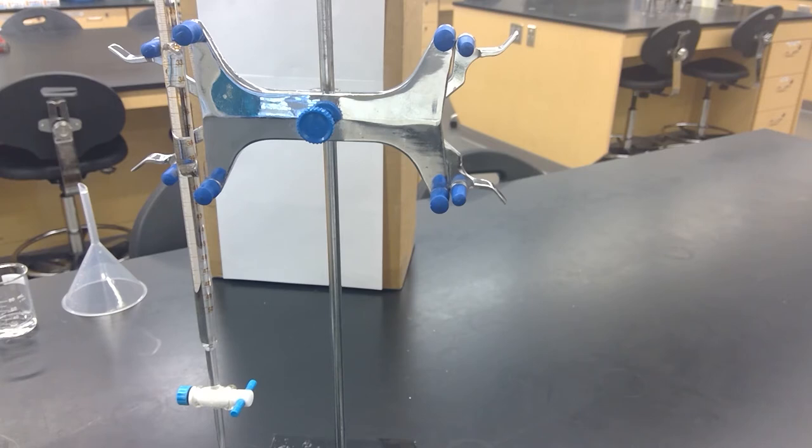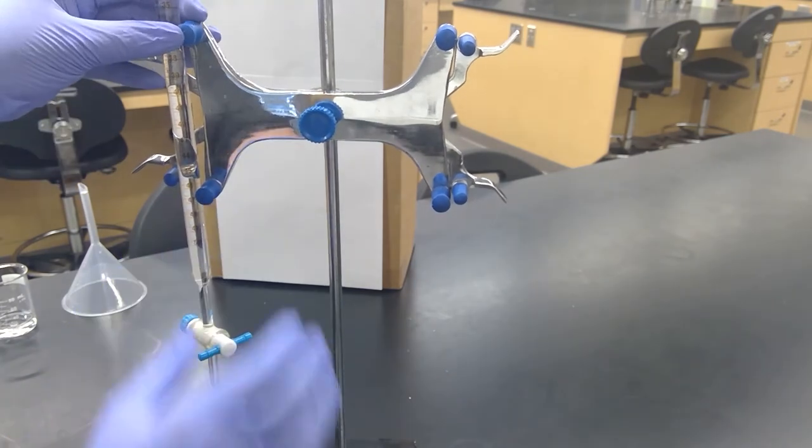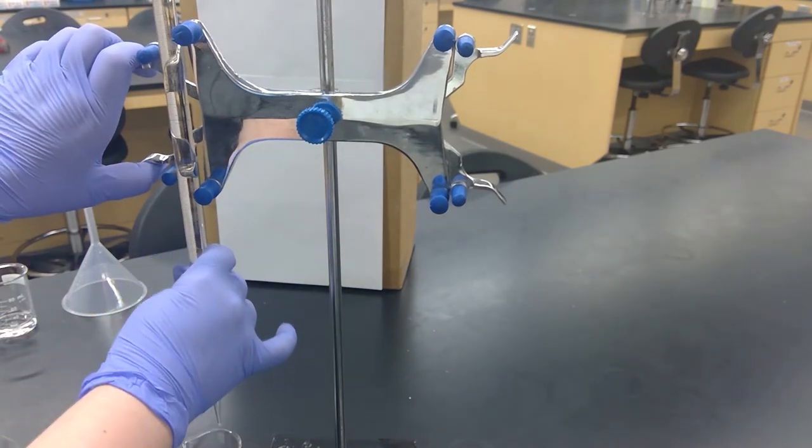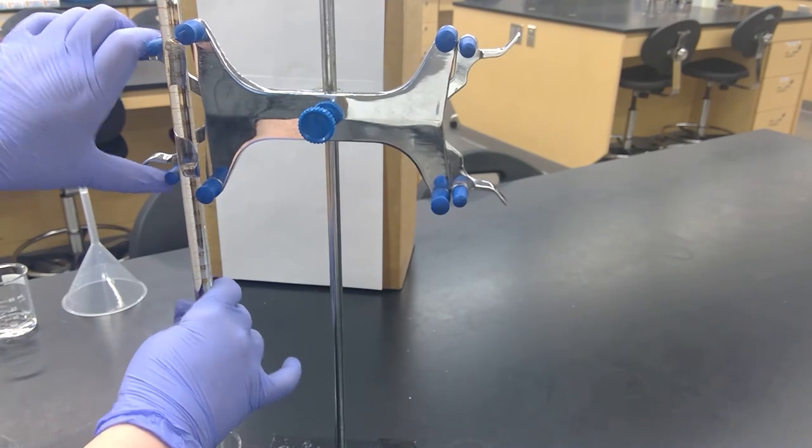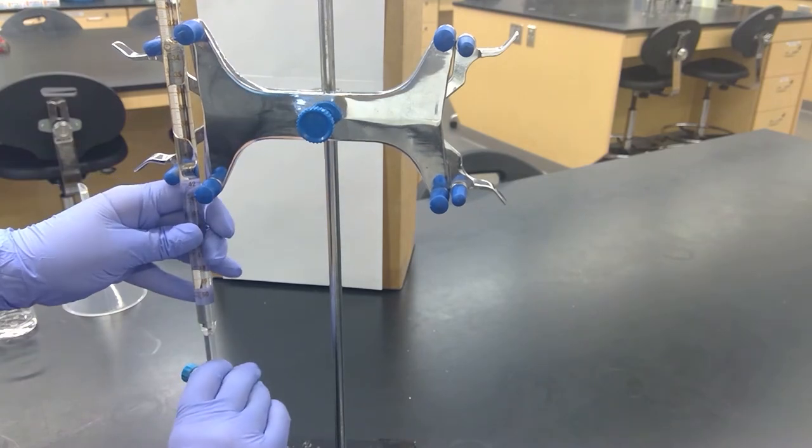We're at step five. Without emptying the water from the beaker, repeat steps two, three, and four again until you have a total of five measurements. We're going to dispense another three to seven mils into the beaker. We're slightly above eight, so three mils would be to around 11, so I'll go to 12-ish.